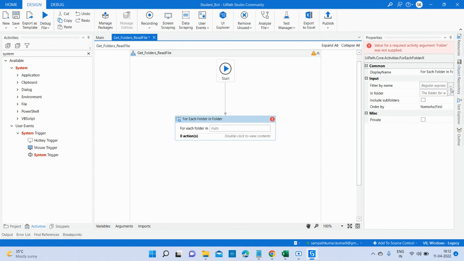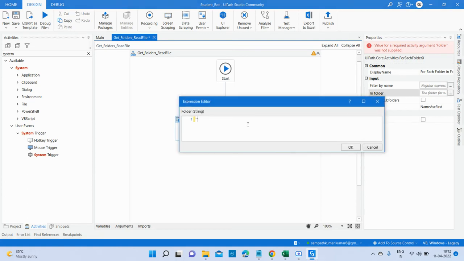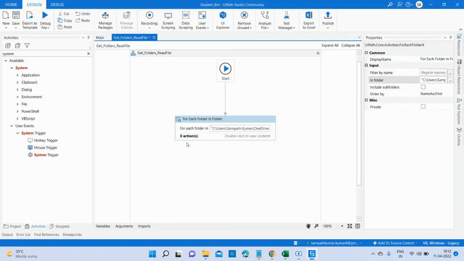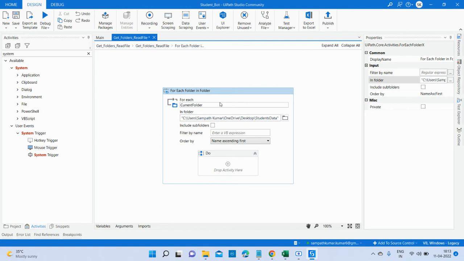Let me put it this way. It's a string, so I just gave the string. So what it does is, in the folder, and inside the folder, it is going to do this activity.